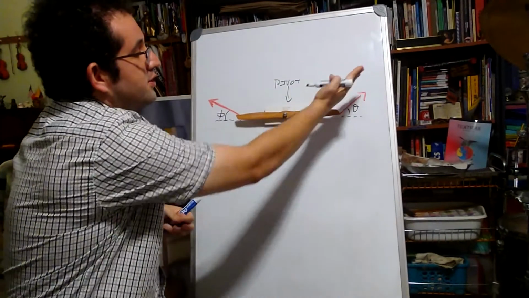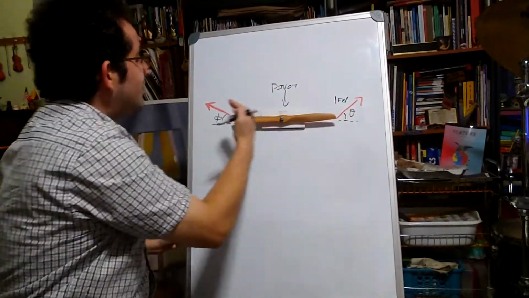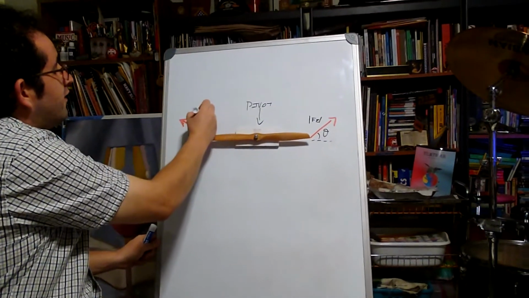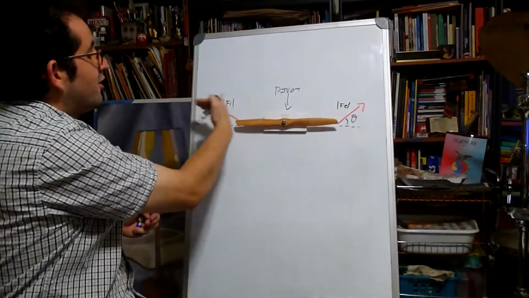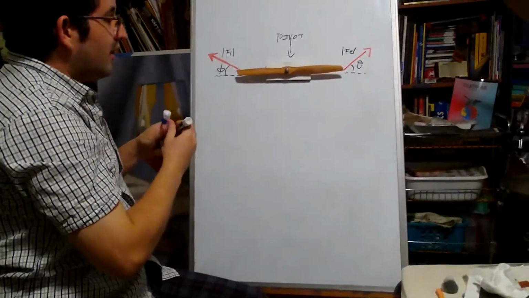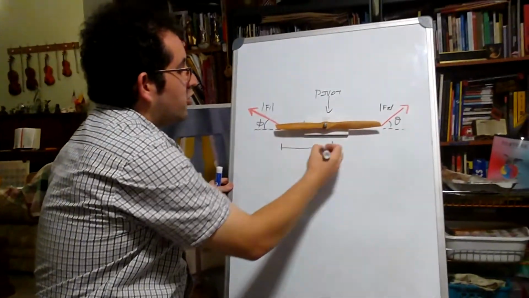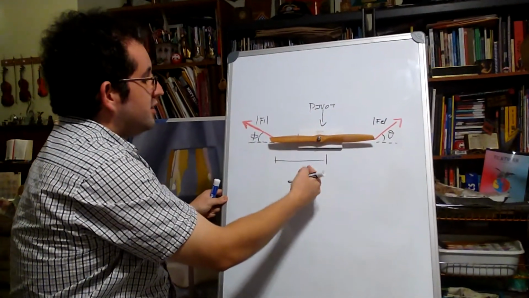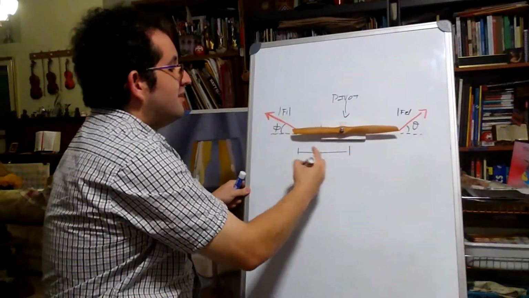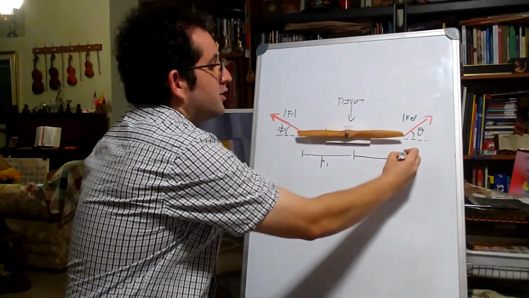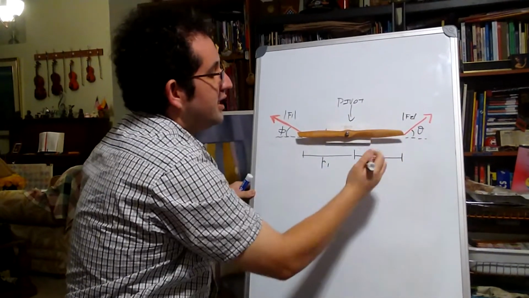It has a force, let's say this is the magnitude of F2 and this is the magnitude of F1. Both forces at different angles. We have the arm R that comes from the pivot point to the edge where the force is applied. R1 is in meters and R2 is also in meters from the pivot point to the other edge where F2 is applied.